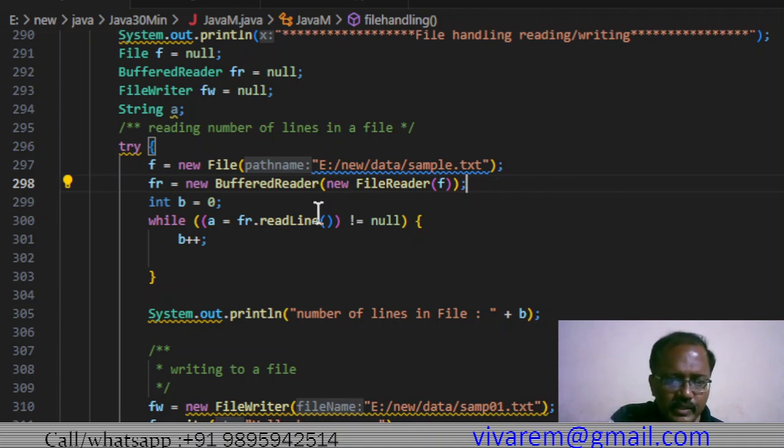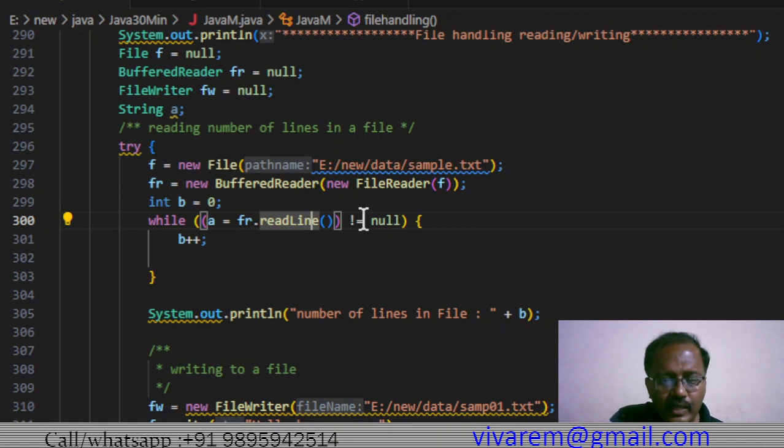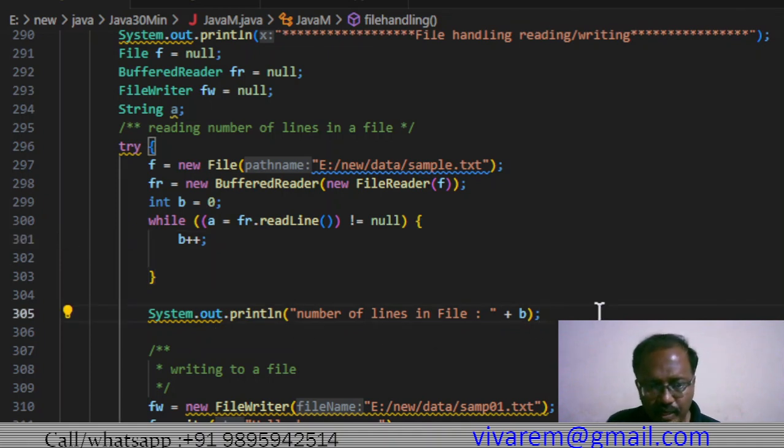The reader reads a line, and when EOF, that is end of file, is reached, it gives a null value. We are checking it. Here we are trying to count the number of lines, and finally we print the number of lines of the file.